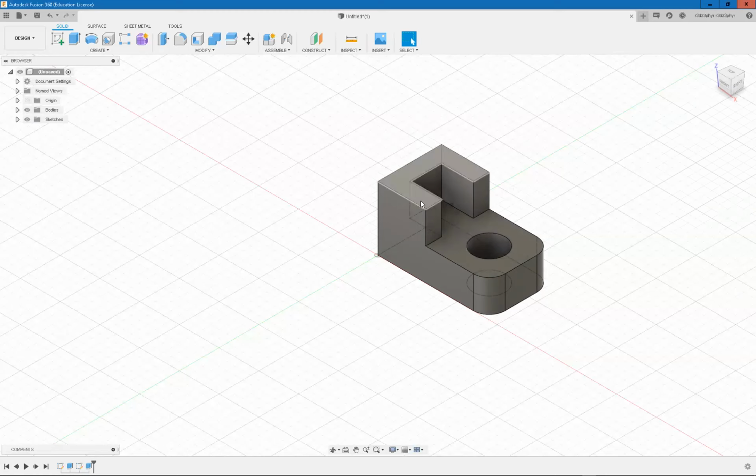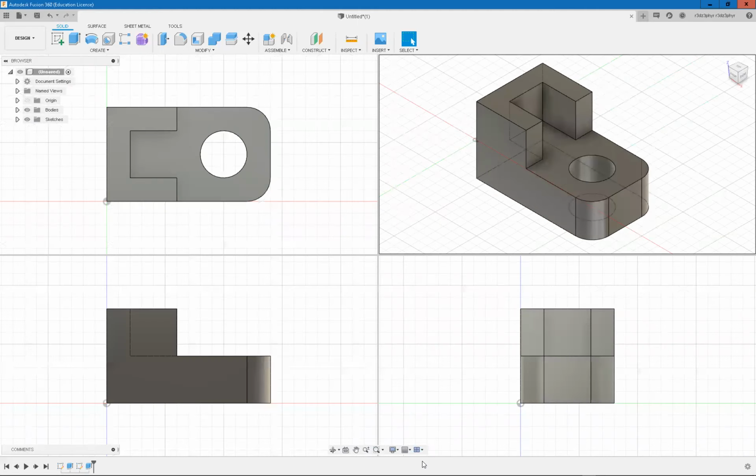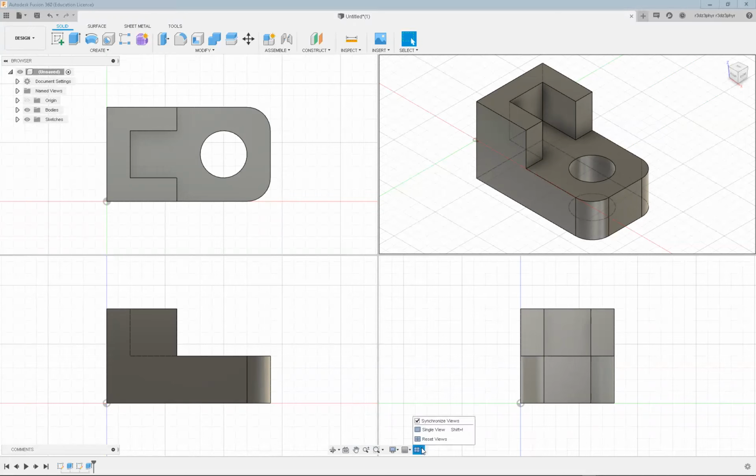So one very nice benefit to this program is that you can change the viewports. And so I want to have multiple views. So it's going to show me three: the side view, the front view, the top view, and then the orthographic view. So now the next thing that I want to do, I'd recommend just putting it into this multiple views from the beginning.